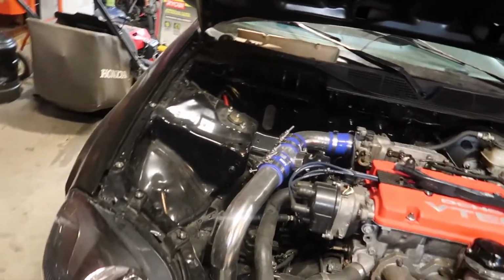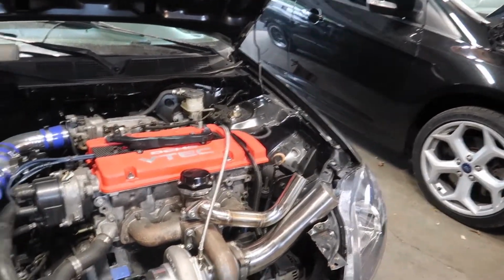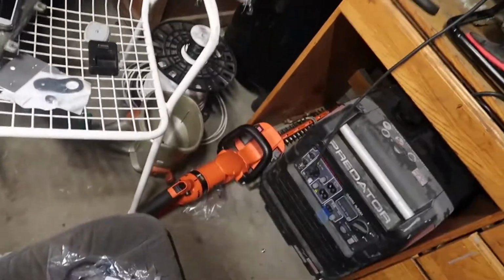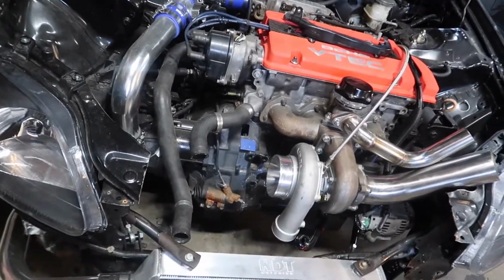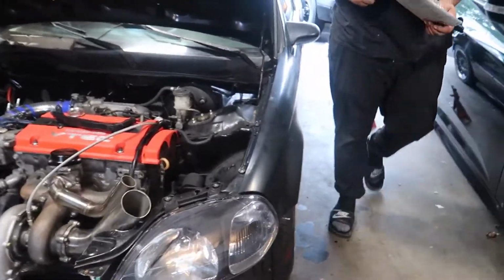Last time you guys watched, I did the oil pan gasket. We also have the valve cover gasket because I never put that back on. Got the ECU and all that good stuff. So today we'll get her going good. I'm not going to record every single bit of it because we just want to get it running, really.